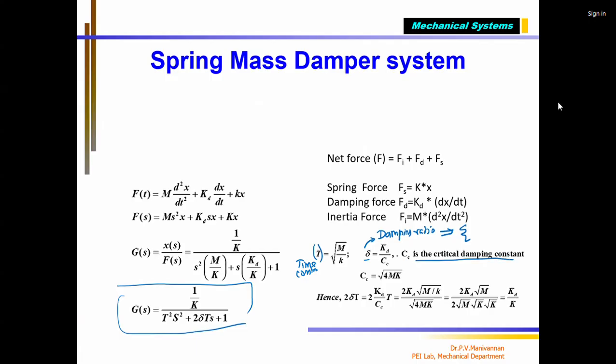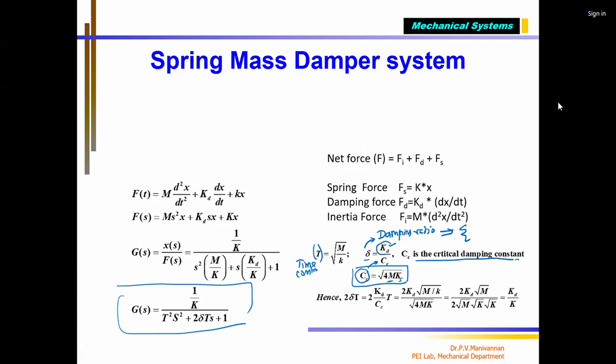Kd is a damping constant, a damper. Already we know that. That is the fundamental property of a damper. That divided by Cc is called delta, where Cc is called the critical damping constant. That can be computed using this formula: critical damping constant Cc equals root of 4 times m times Ks, where m is the mass element value and k is the stiffness. If you know that, you multiply by 4, then take the root, and you will get the Cc. That Cc will be substituted here.